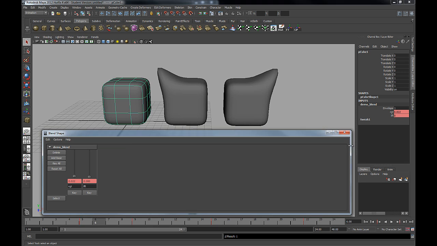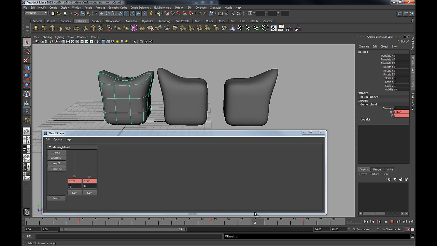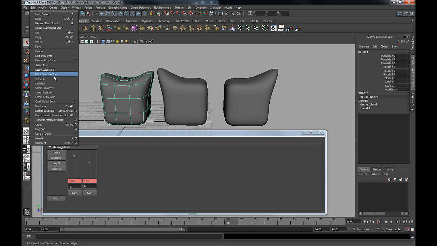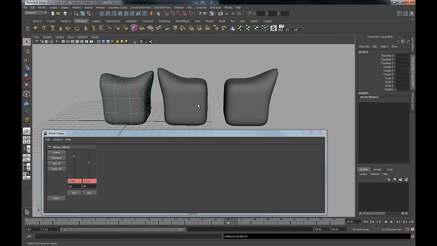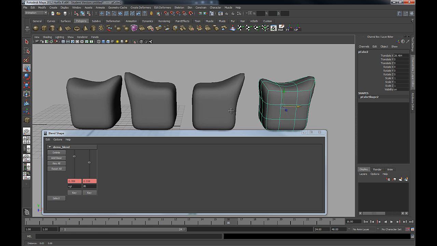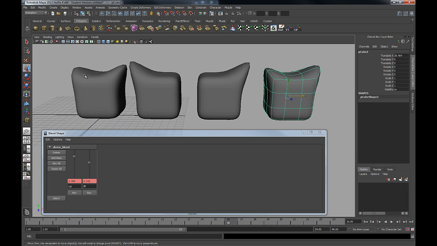Now there is an additional thing that we can do. We can actually add extra objects. So let's say I've got this shape here, this position here. If I take this, I'm just going to select the object and go Edit, Duplicate, and then I'm going to grab the Move tool and I'm going to bring this across. So what it's done, it's basically duplicated this object at this morph stage, like this. So this is partway through its morph.